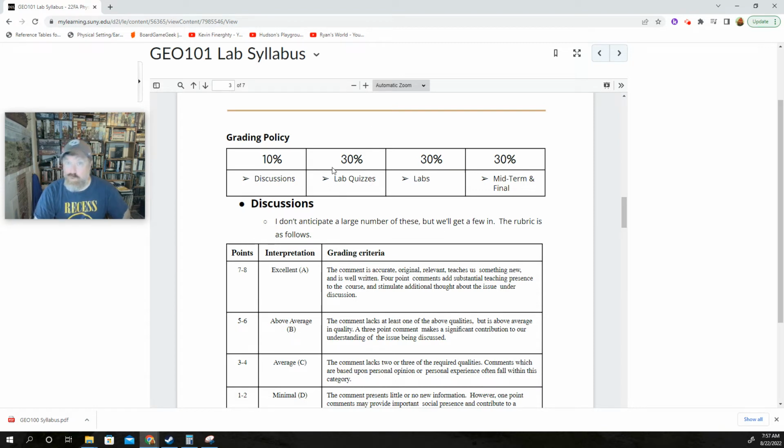And then what I like to do is, maybe not for everyone, but for most of them, a quick quiz that's based on that content, just to check it out, see how we did. And then the midterm and final will be the last 30%. And again, on that schedule, that's the week of October 10th and the week of November 28th. There we go.